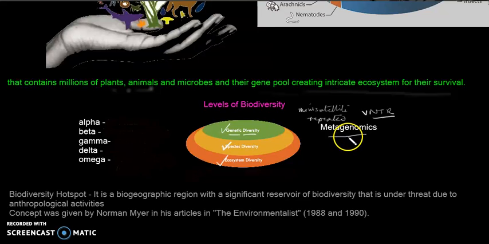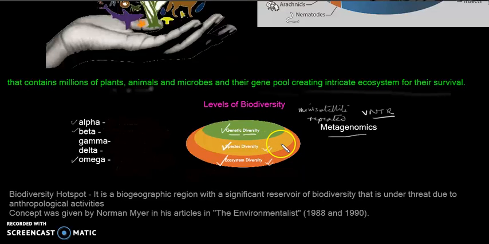of DNA sequence. And when we talk about species biodiversity, we have different levels of species biodiversity, starting from alpha, beta to omega. And we will see what this species diversity is all about. The ecosystem diversity deals with the diversity present in different ecosystems, and that is basically because of the variation of the abiotic and biotic factors that interact with each other. The species biodiversity is the biggest biodiversity that we talk about.